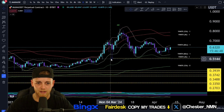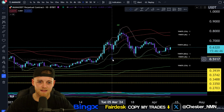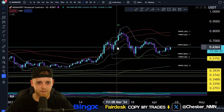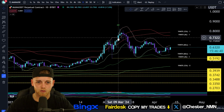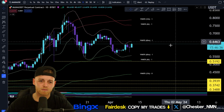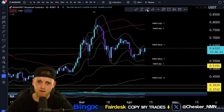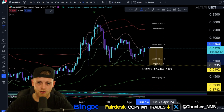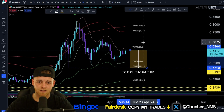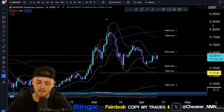We saw a significant pullback, and that basically set this area as a higher low. It wasn't confirmed until we broke this high, and we broke this high pretty sharpish after that, around 4 days after, confirming this as the higher low. So what that means in terms of the macro trend for this asset right now is you could fluctuate down around 18% here and still be in this lovely uptrend. So just be prepared for that if it is going to happen.